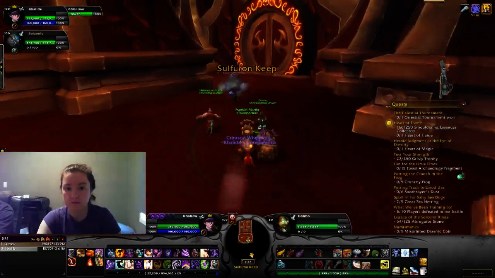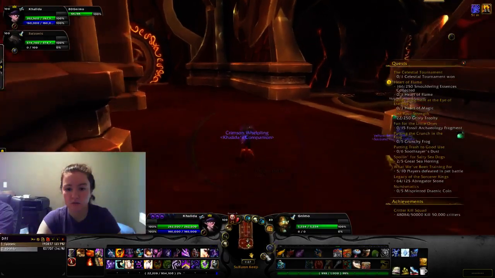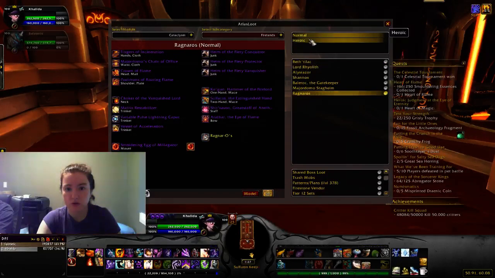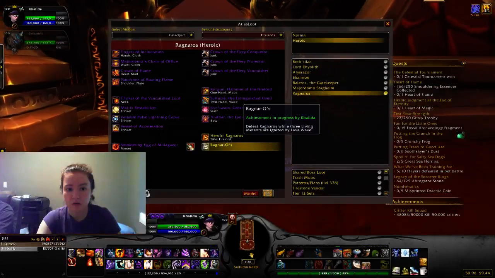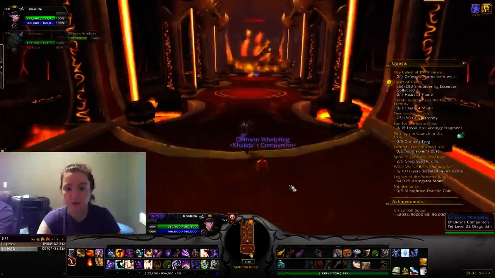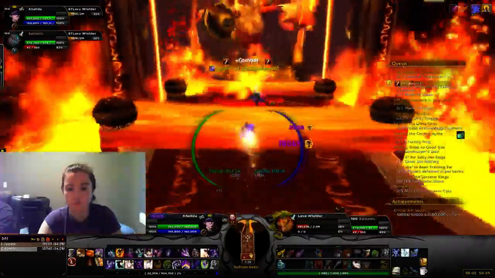Does Rag drop anything interesting, like a mount or anything? I don't think he does. I don't think so. Check. Oh yeah. Smoldering Egg of Milligazer. Milligazer? I don't know. Yeah.